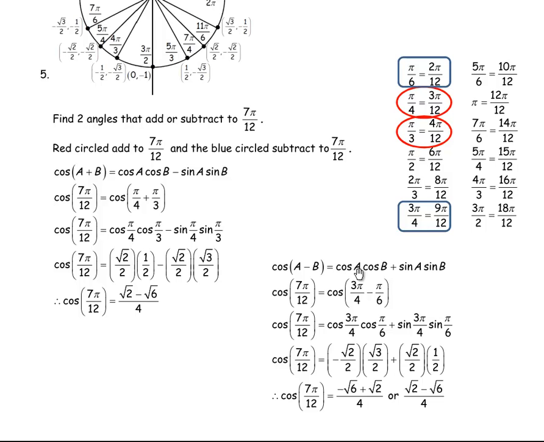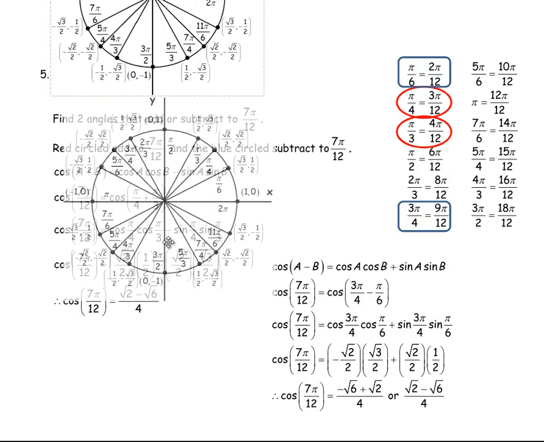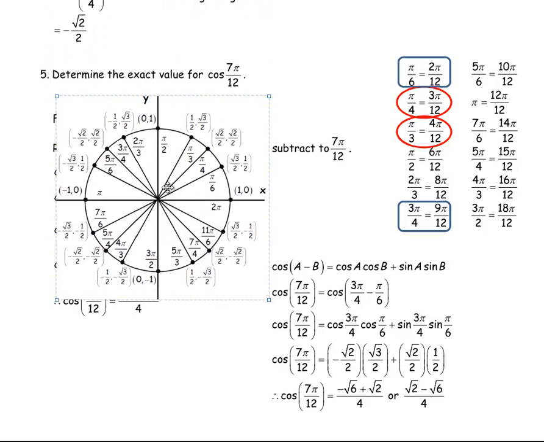And so putting them in the cos A minus B identity, we would be the cos of 3 pi over 4 times the cosine of pi over 6, and then plus the sine of the same two angles multiplied. So back to our unit circle again. The cosine of 3 pi over 4, 3 pi over 4 is here, so it would be negative root 2 over 2, so negative root 2 over 2 here. The cosine of pi over 6 would be root 3 over 2, so in place of that we put root 3 over 2. Plus the sine. 3 pi over 4, the sine would be root 2 over 2 here, so root 2 over 2 here. And for pi over 6, the sine is a half, so there's the 1/2 substituted in.